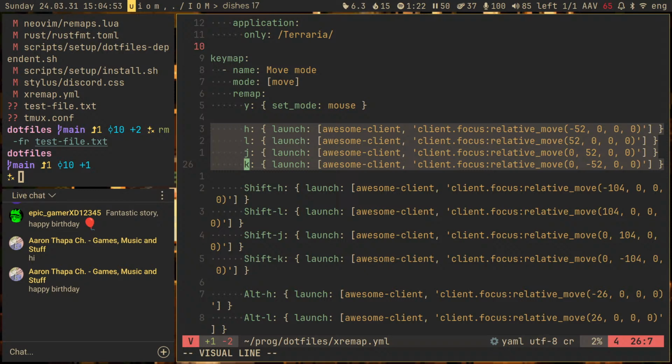Awesome Window Manager calls itself a window manager framework. It doesn't call itself a window manager. It calls itself a window manager framework, or at least on the subreddit for AwesomeWM, that's what they call it, which is actually really neat. I agree, because if you look at Awesome Window Manager at face value, it is not complete at all.